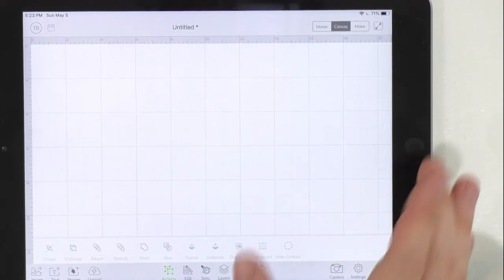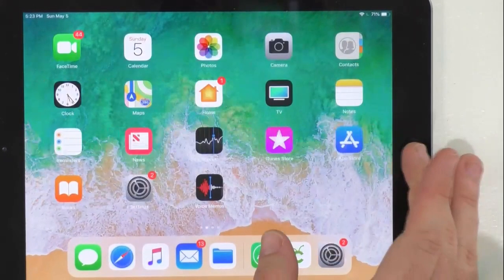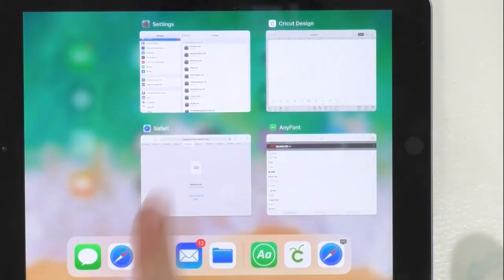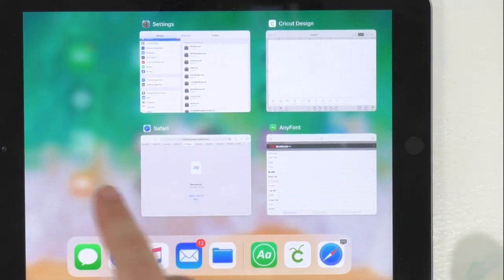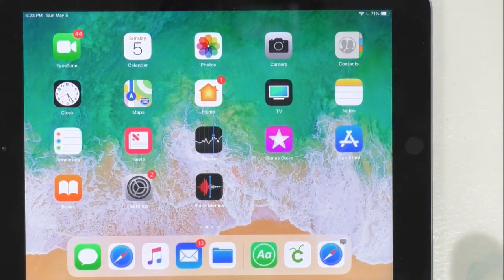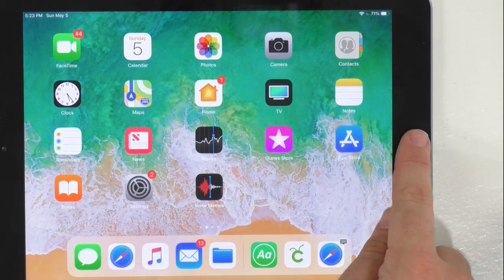So we've downloaded that Beloved font onto our iPad. You guys got to see that. What you'll need to do now is click on it, this right here, and how you get to this page right here is not hard at all. So if you're on your homepage and you want to be able to kill the app, here's what you got to do. You've got to double click on your button. So 1, 2.